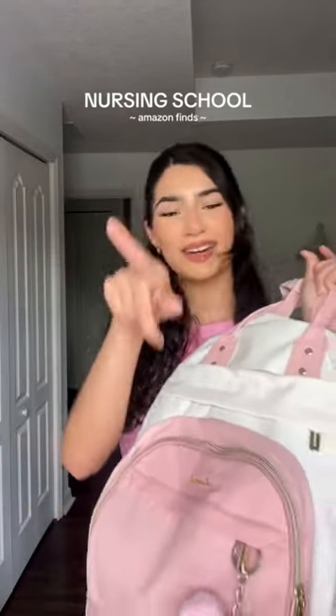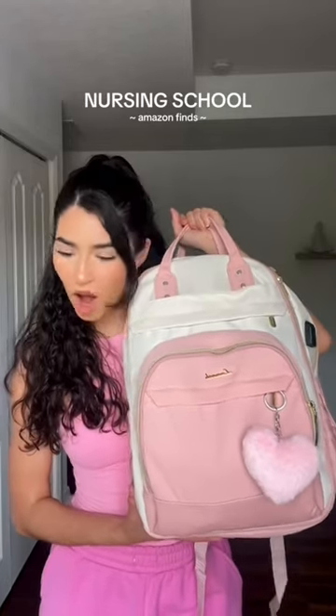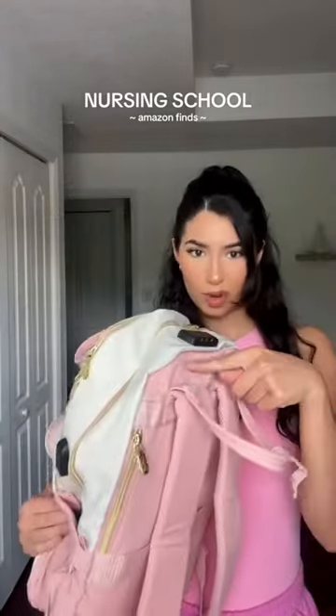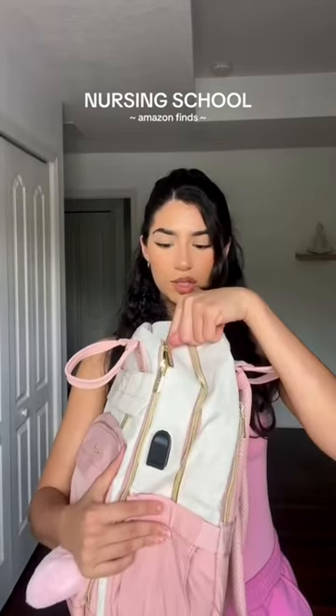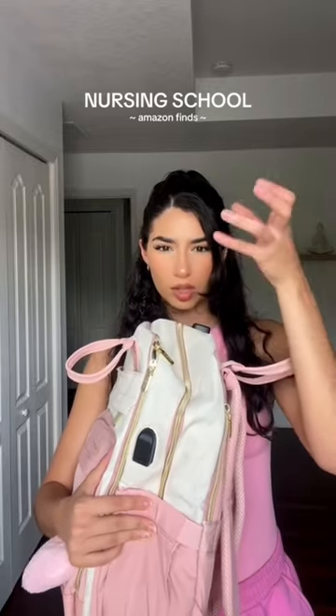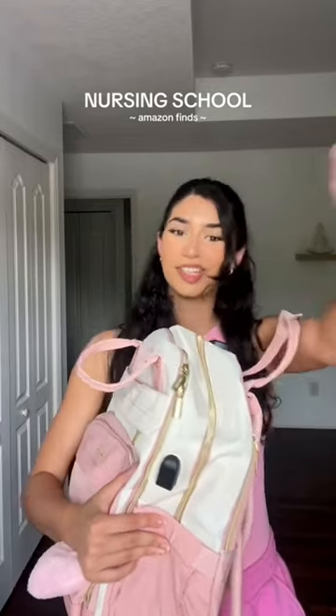It's gonna be linked in my storefront. This backpack has 26 pockets. It also has a password lock so that nobody can get into your backpack, and it has a USB port — you know those power batteries? You can put one inside your backpack and then be charging from outside.